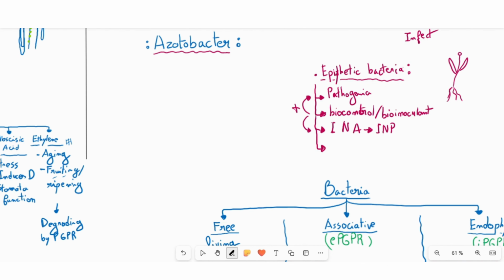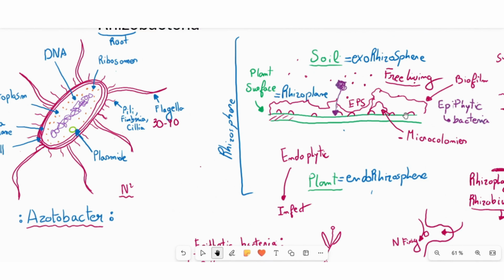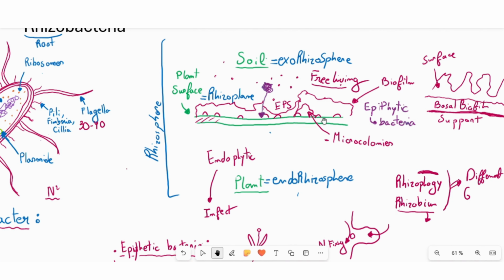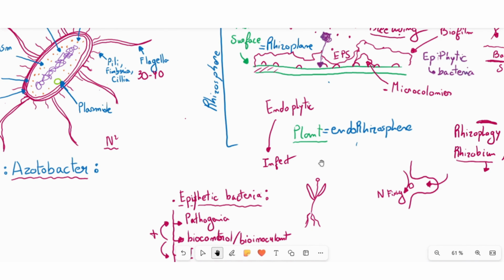Isn't that incredible? Now, for the fourth type, it is the biofilm, which can be a lot of things. It can either be pathogenic or it can be used as a biocontrol and a bioinoculant. So I would advise you to go and see some videos on the formation of a biofilm. I think this is a very important thing to understand in microbiology. So it would really make a lot of things easier in regards to a lot of biochemical reactions that we will later discuss in the next video.